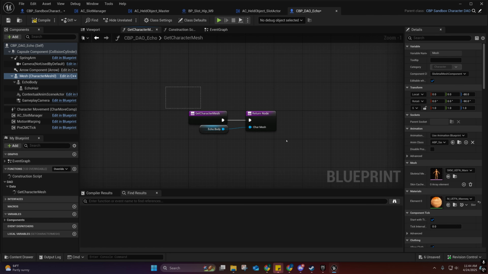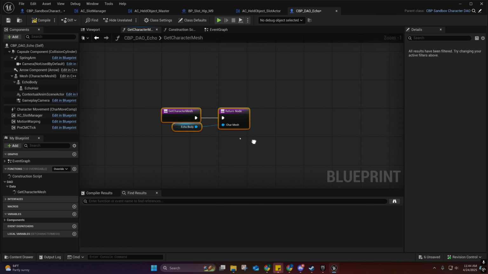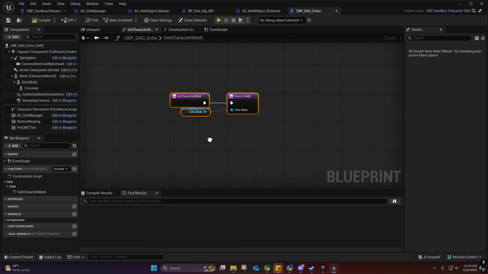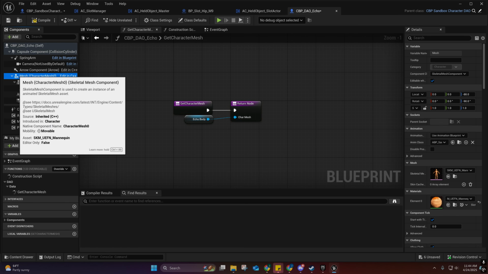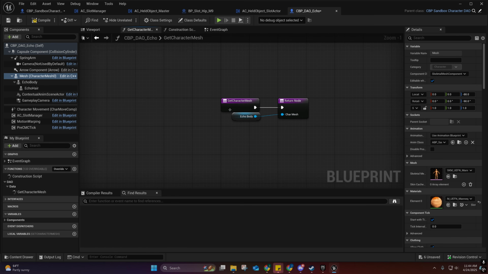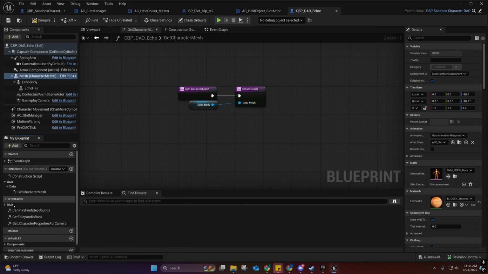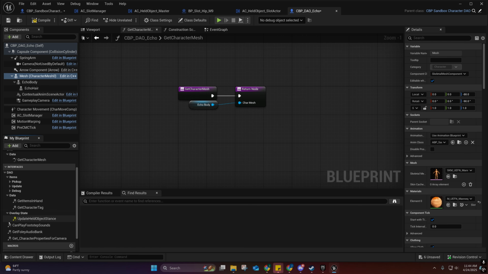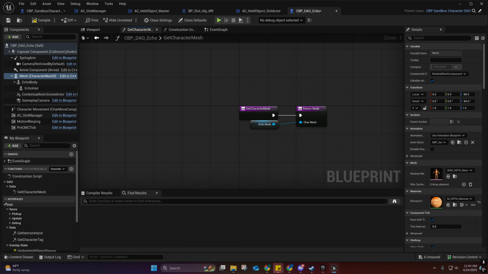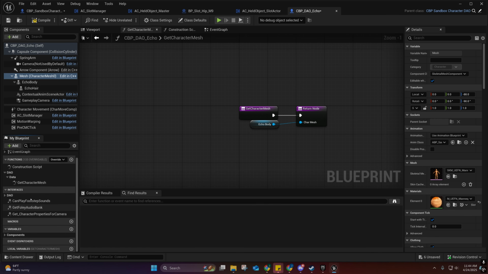So this allows me to accurately get the actual mesh of the character and attach things to it rather than attaching it to the base mesh. That's why we need to override that. None of these other events do you need to actually worry about.